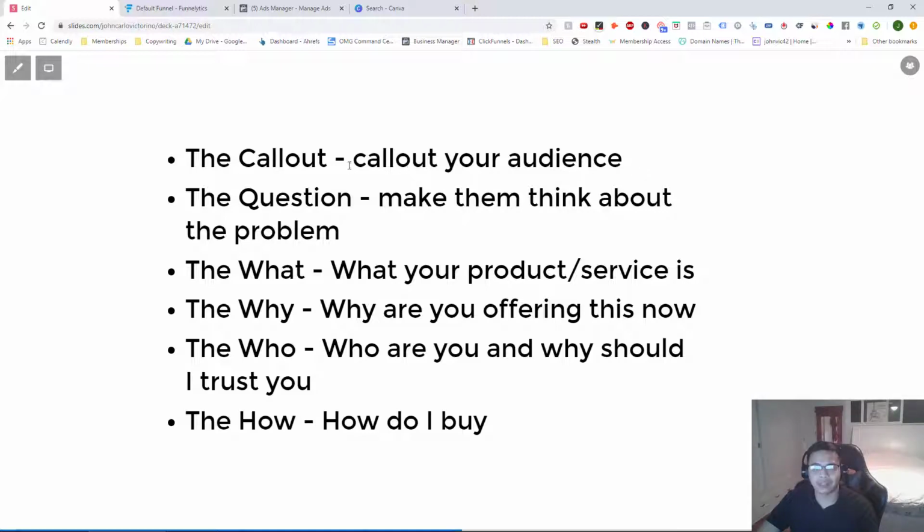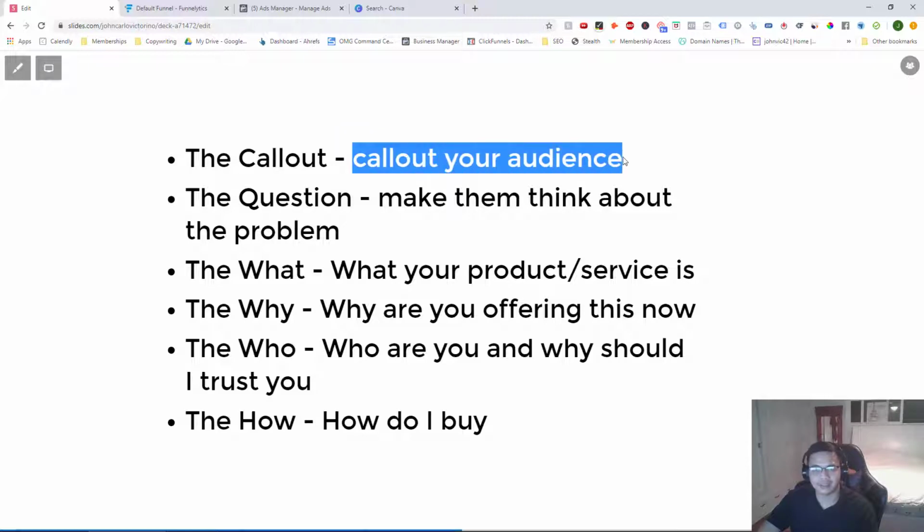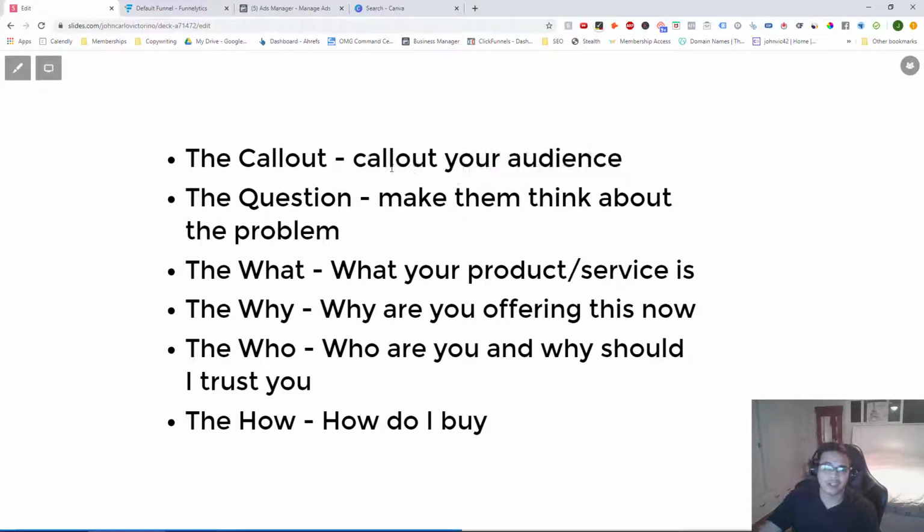So, for example, if you're a local home service, usually what you're going to want to do first is call out your city or the area. Like, "Hey, Vista," or "Hey, North County San Diego," or "Hey, La Costa," which is a neighborhood in the Carlsbad area. So depending on how broad you want to be or how targeted you want to be, you just want to call out your audience.